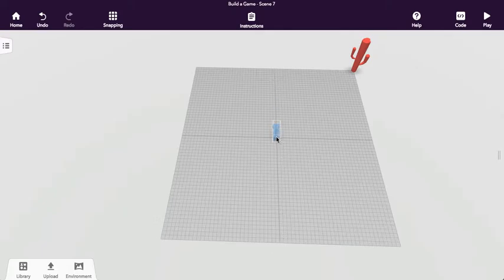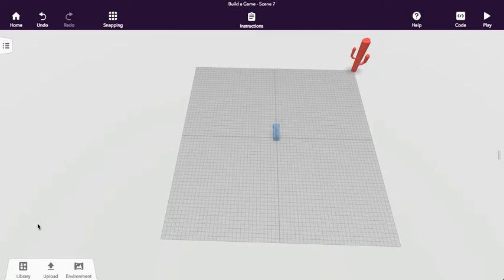The x-axis, same thing, positive 30 is up here, 0 is in the middle, and negative 30 is at the end. So this cactus is located at positive 30 x and positive 30 y, because if you were to draw those two lines out, they would meet at that point. So what we're going to do now is we're going to code an object to move to our cactus.